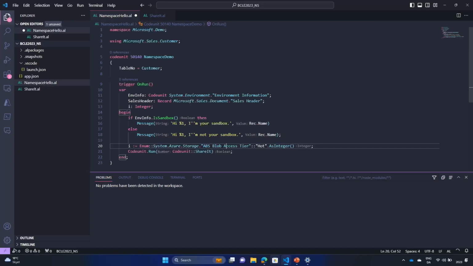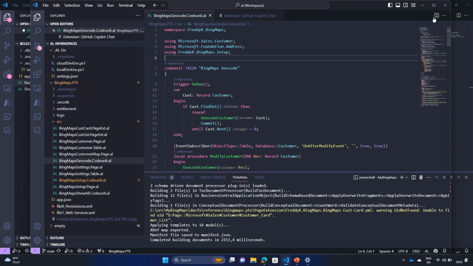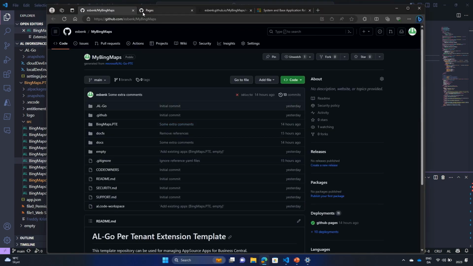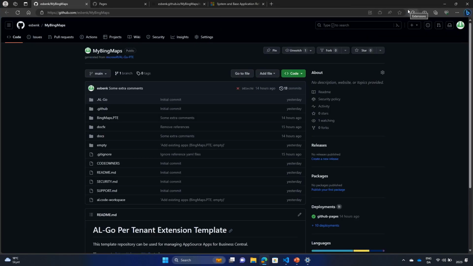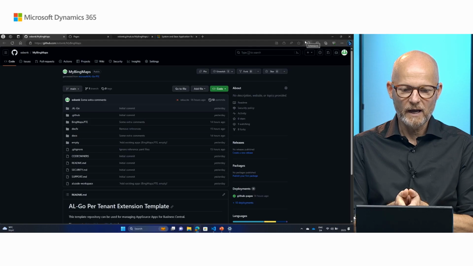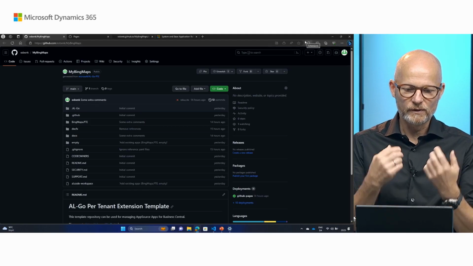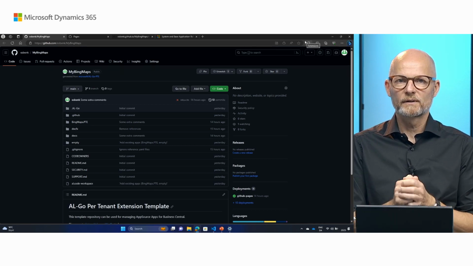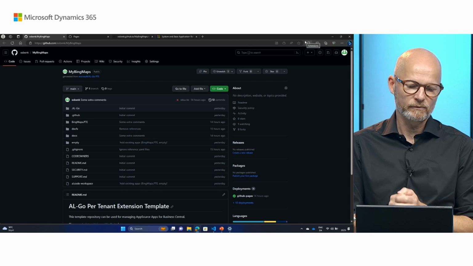Let's look at how that works. I have here a small piece of code. Actually, let me start with showing you how it looks today. This is a GitHub repo, and I have initialized it with the Bing Maps sample that Fredrik Christiansen has created.